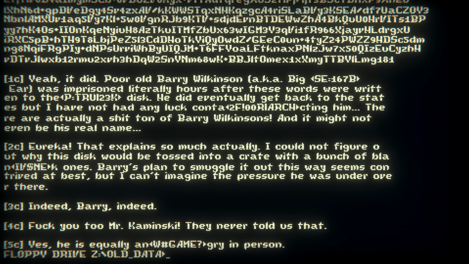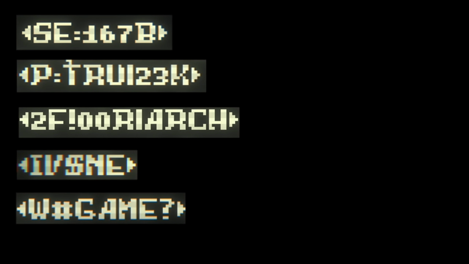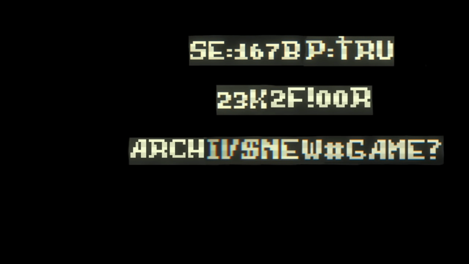to decode here. But when I was reading it, you probably noticed SE167B and all these weird bracketed off sections in here, and these are actually our second set of hints. If you line them all up vertically, they don't really add up to much, but what you can notice is that there's a vertical line like the previous cipher. So if we line them all up horizontally and use the vertical line as a breaking point, it makes more sense. Like you can see there's one that says ARCHIV NEWGAME, and then there's 23K2 floor, then SE167 BP true, which are our next 3 hints for where to go after this. So we can use these as hints to find our second cipher that will further decode log.txt.